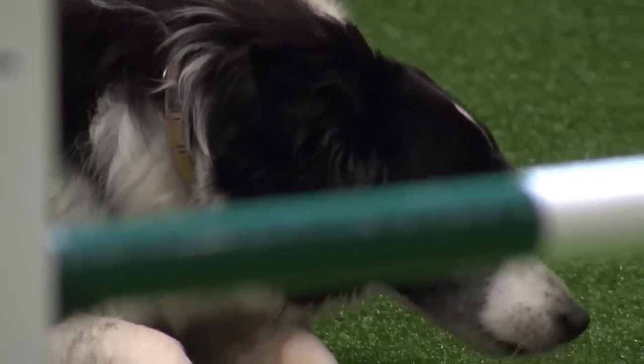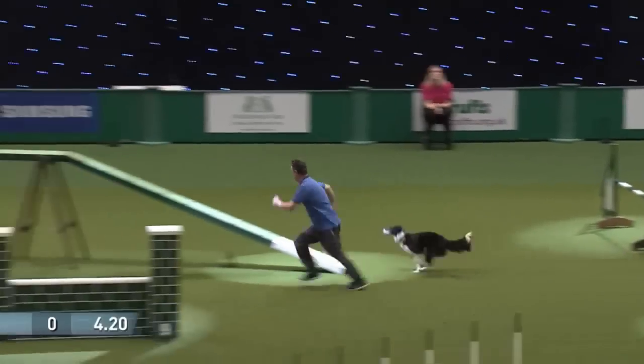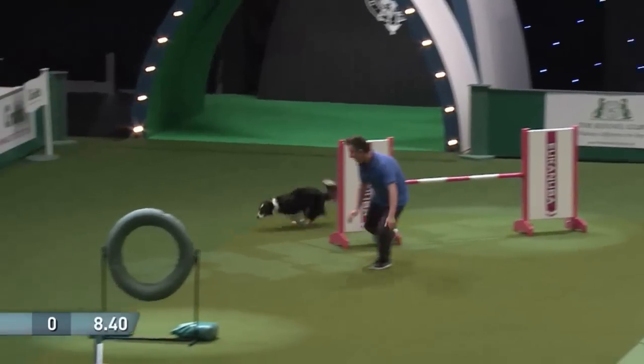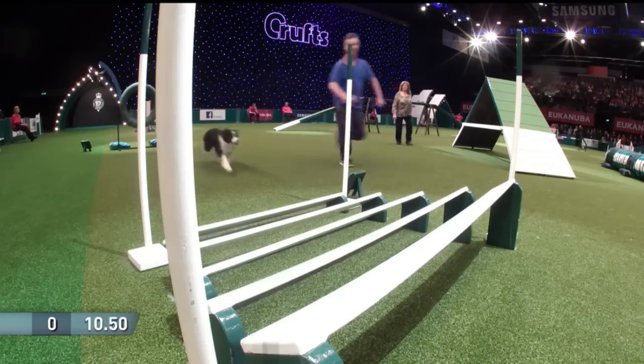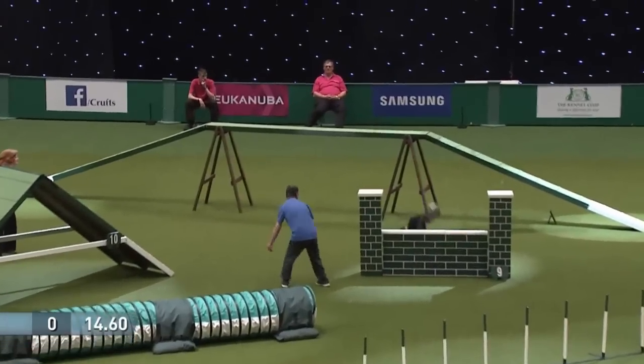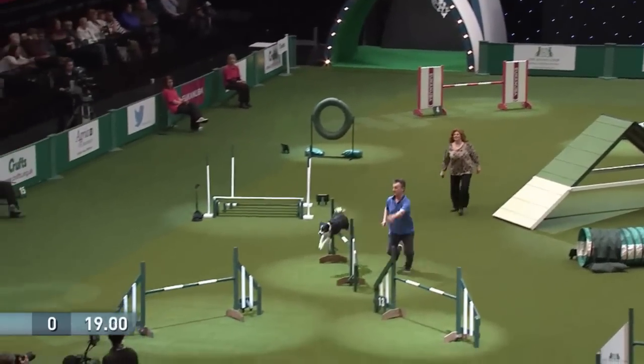As we're getting nearer and nearer to the end, we're getting better and better. This is Gemma, a six-year-old Border Collie bitch from Ipswich in Suffolk. Been on the agility circuit for a number of years. They always do very well. He's got high hopes for this dog. Well, I don't know what high hopes, because he's already here, isn't he, really? That's why this is still novice.